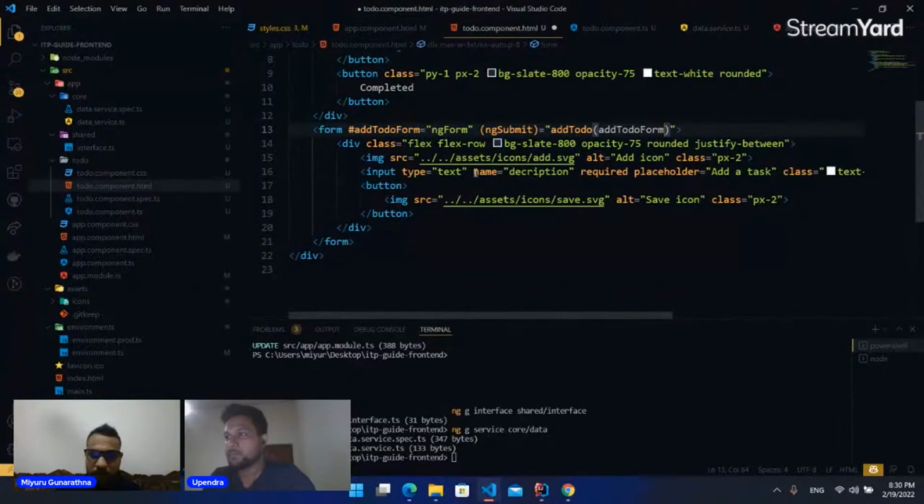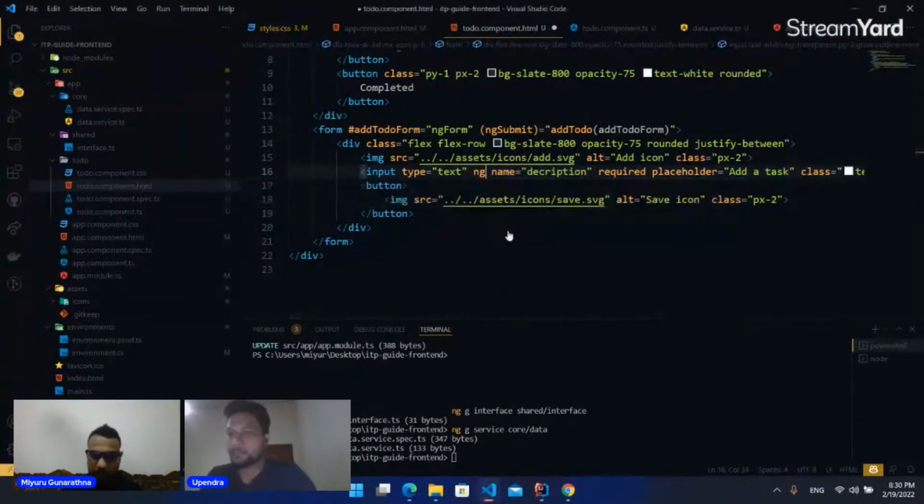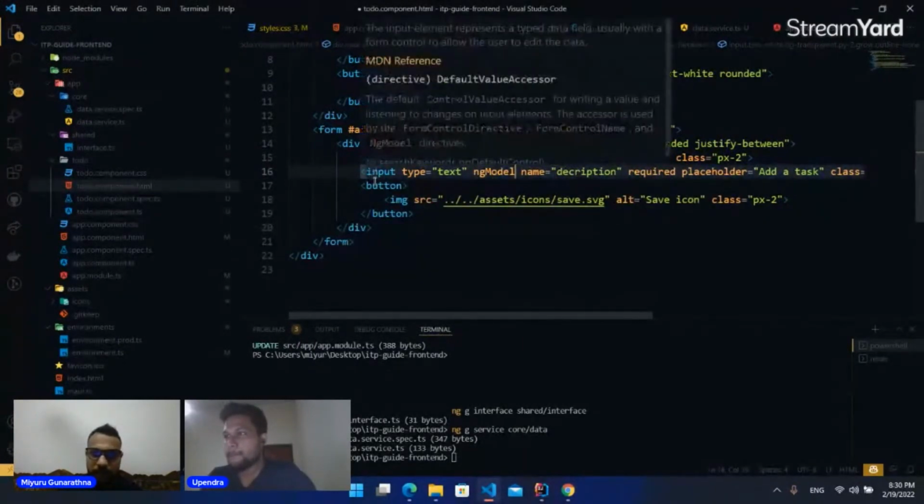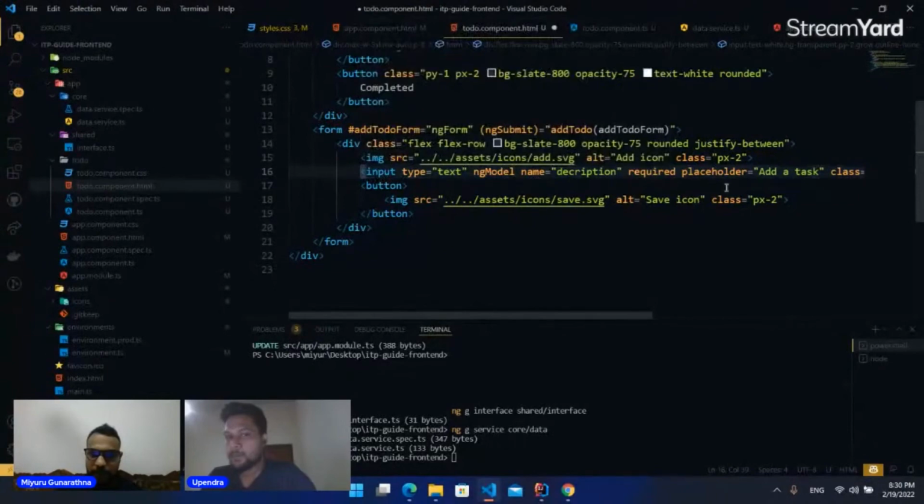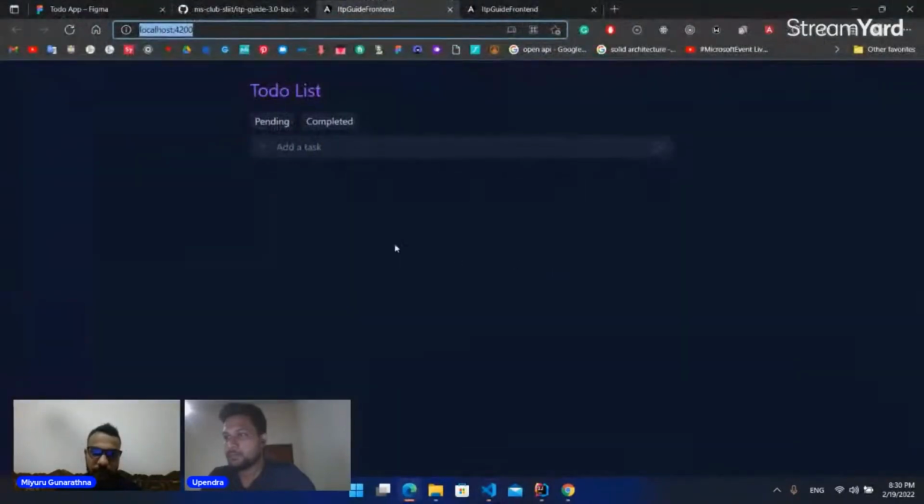So I need to add it as an ng model. If I didn't do that, it doesn't take this input value here. And now I think that's pretty much all to add, and now we will check it in the front end.